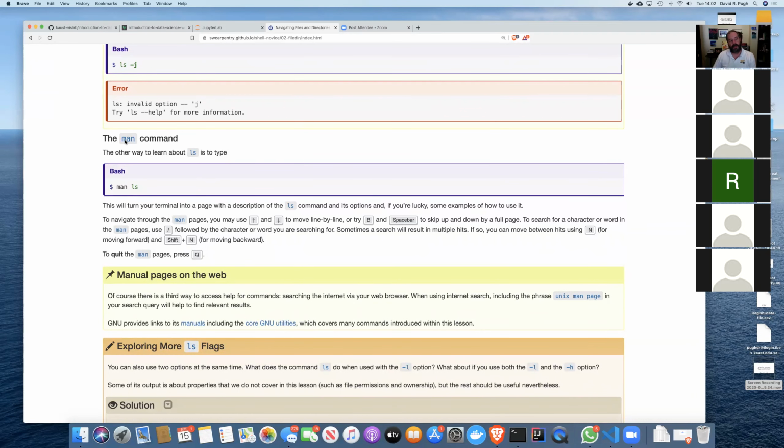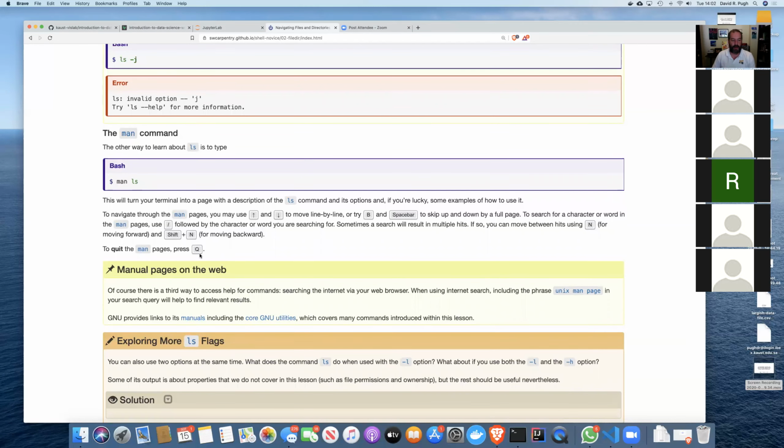In the lecture notes, the man command section explains that you can toggle through the output using the up or down arrows, or the spacebar or B key to skip forwards and backwards. And if you want to quit, you can just press Q.